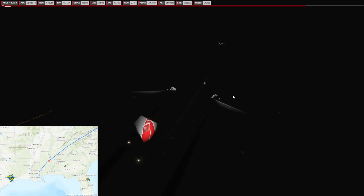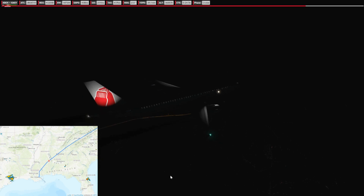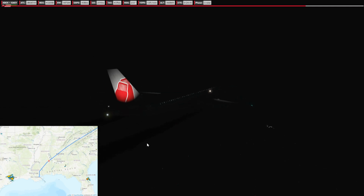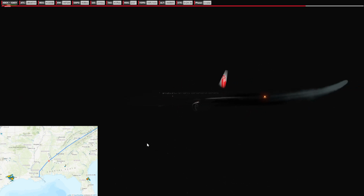It's I-20, runs through the south. I do have ortho here, so you can actually tell when there's ortho at night, because you can see the textures of the earth. And sometimes the ortho can actually help your frames, because X-Plane doesn't have to render as much. Also, do you prefer ForkPoint ortho or Vertical Sim ortho?